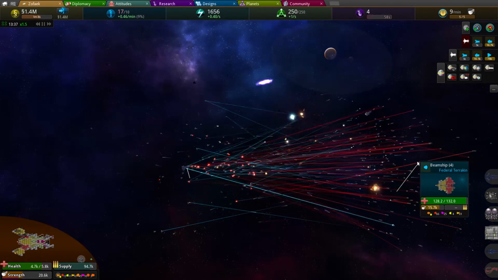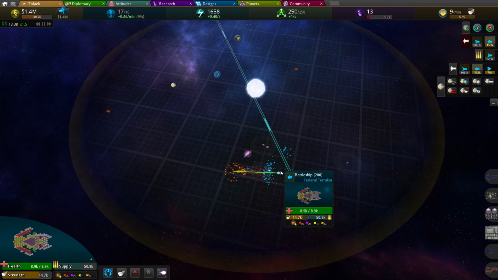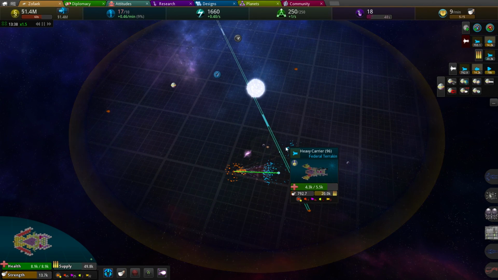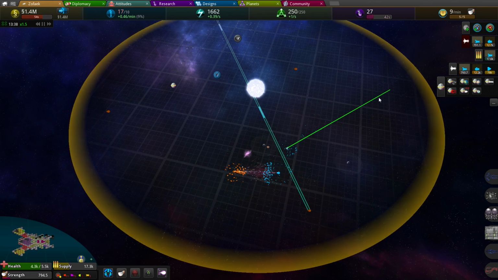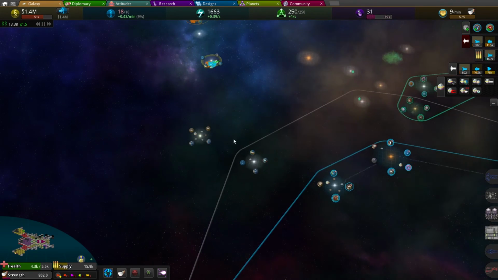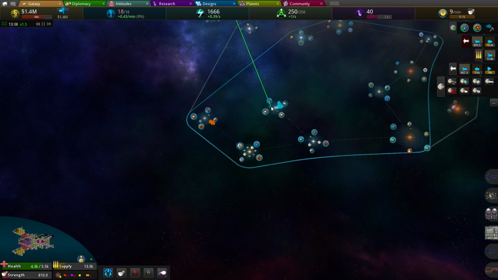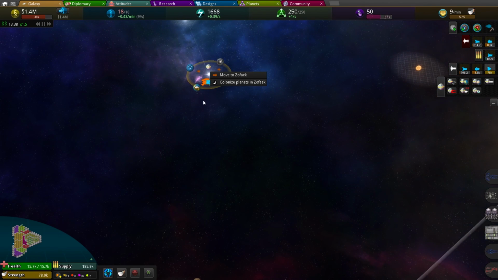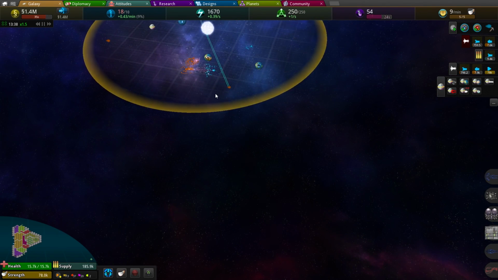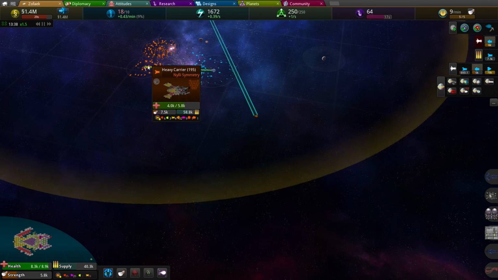Can't even find it. There it is. So how is my battleship going? Oh god, heavy carrier, get out of here. Get out of here. Get back home. Home to safe planets. There we are. But I have the Undynamo ship 3000. Let's do that. No, they have added another ship.